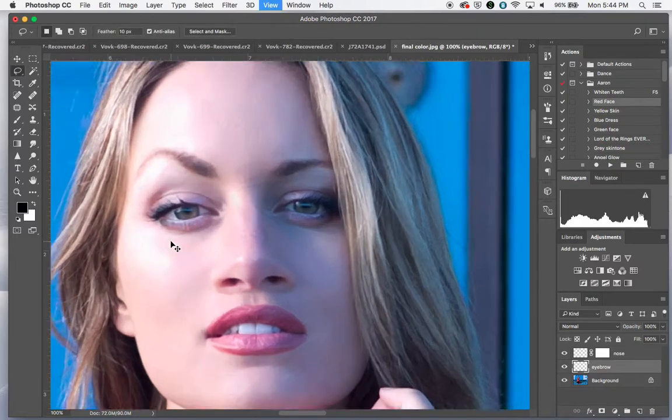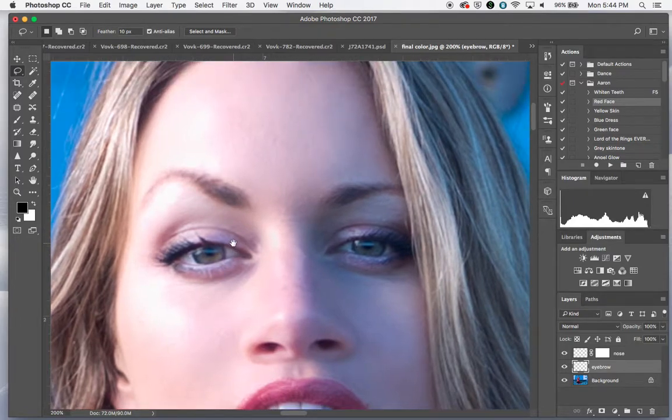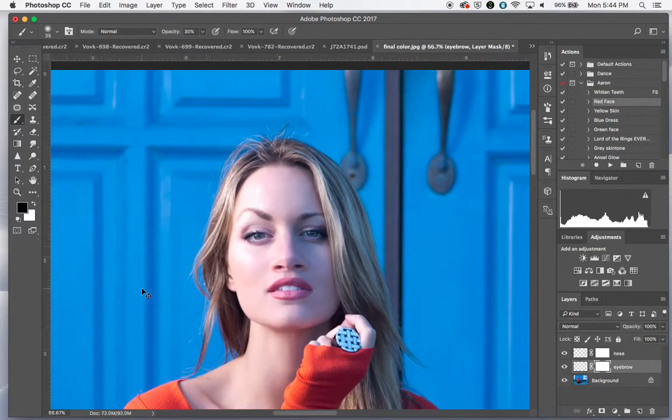Now, if we have some messy stuff in here we need to clean up, well, what do we do? We mask the extra information by clicking on a mask down here, adding a mask, making sure we're on our black because we have a white mask showing, and then we go to our brush and we just sort of clean it up in here a little bit, make sure there's no fuzzy skin stuff that we didn't want on the edge. Done. Right? So look what we're doing.